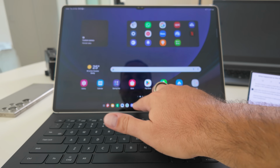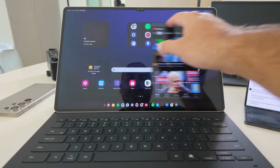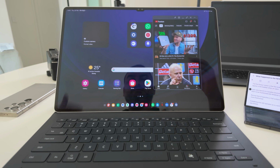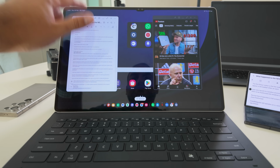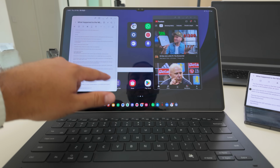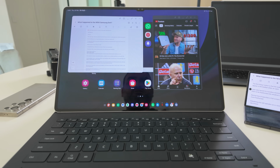Whereas New DeX, when you open an app in New DeX, it automatically launches it in a windowed format, where you can drag it around and you've got a little dock at the top to help you minimize, expand, or activate split screen from there. And any app that you open next to that becomes, again, that same windowed format. And it's very easy to resize and reposition the app as you like it on the screen.